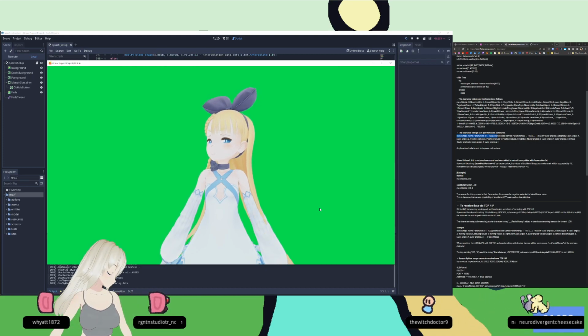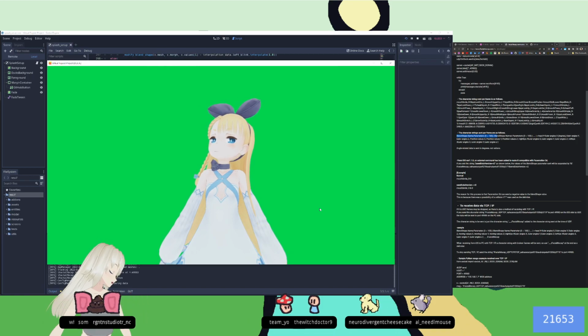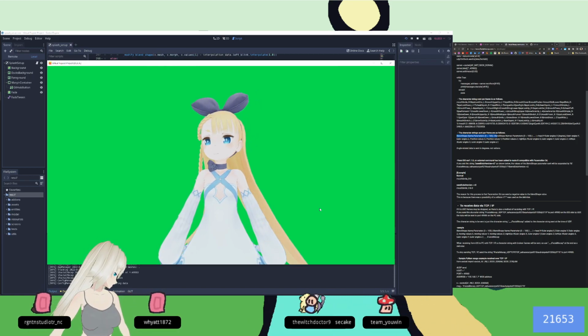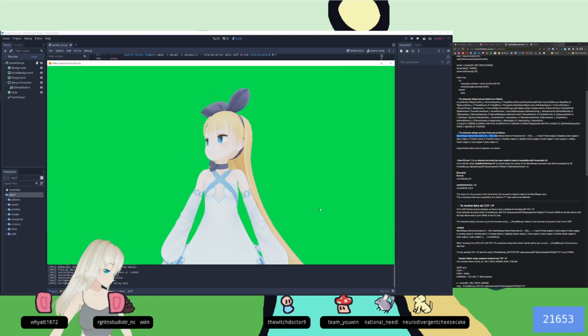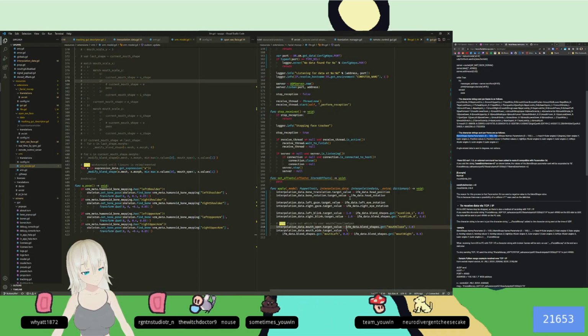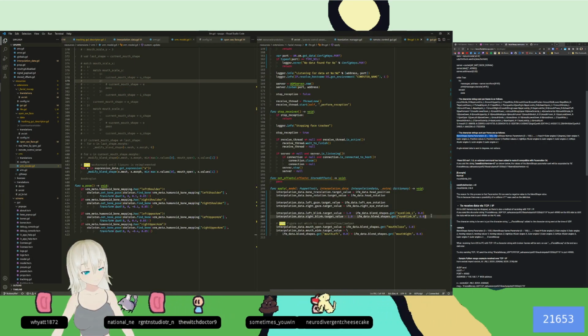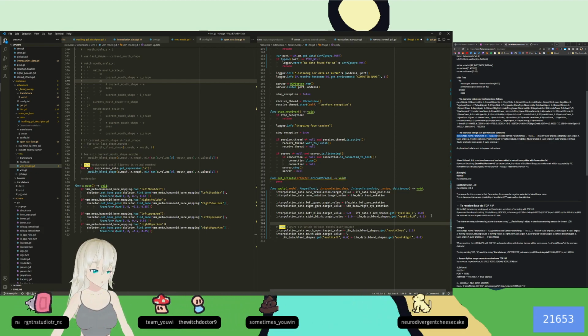You can't see it, but I'm dislocating my jaw to open it. We're making a pog face here. The model's not moving. All right, there's something here. Okay. It might be jaw open, but I'm not sure.